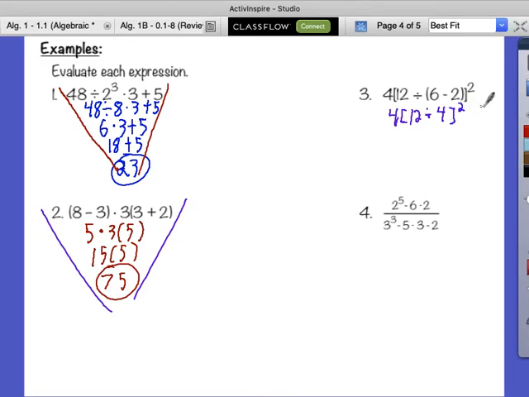Bracket, and still the square. So now, we still have the grouping symbol, we still have the bracket, so we have to do that next. So we have 12 divided by 4. And then Eli, what is that? It is 3. So now we have 4, bracket, 3, bracket, squared, excuse me, I said 2, squared.